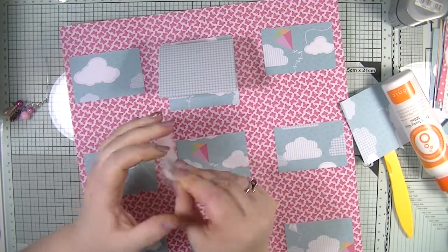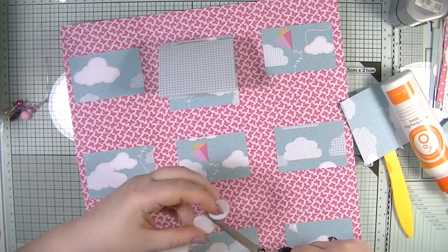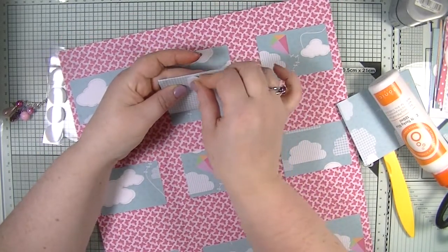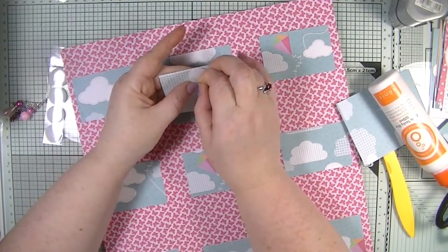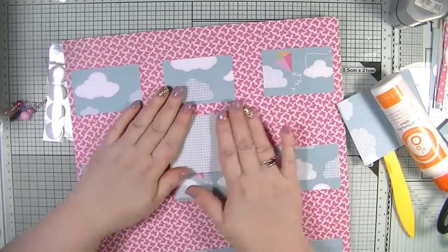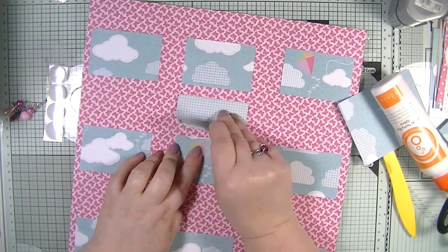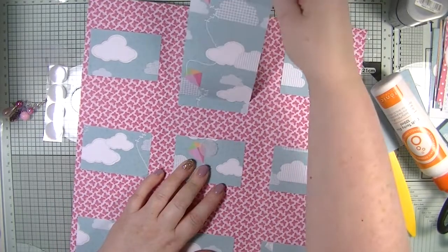Yes, they are. Brilliant. So what I'm going to do is get one of these adhesive dots, and just on this edge here I'm going to stick that on. I'm going to peel this back. So you don't have to use the Velcro dots, you can just use normal Velcro for this, or even a magnet. Come on, that is super strong. So there we go. So that is our flippy out.